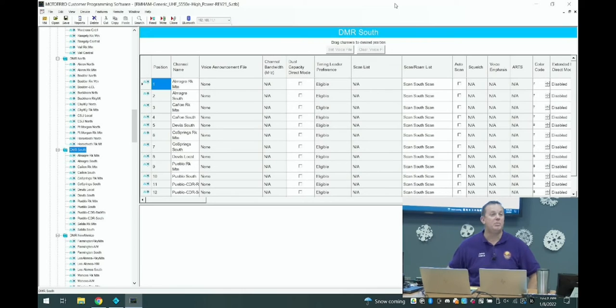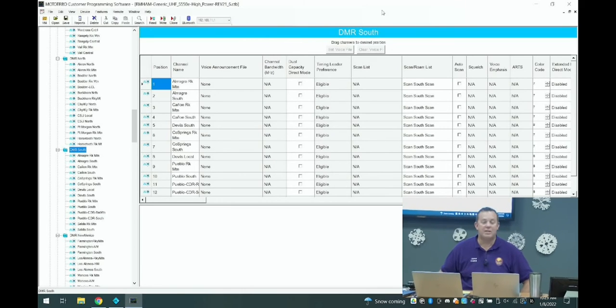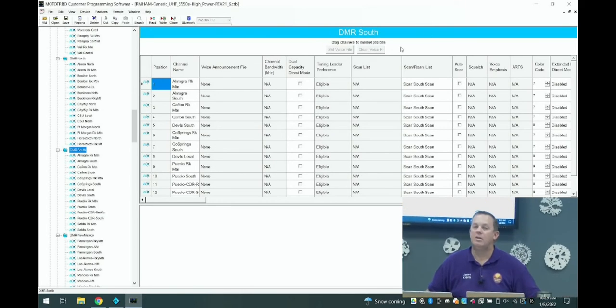I do not have roam lists set there. If you set the roam list right here, it will roam all the time, and your radio will not stay put where you think it will. It will move off and roam all the time. So instead, use a scan list if you want to scan all those channels.